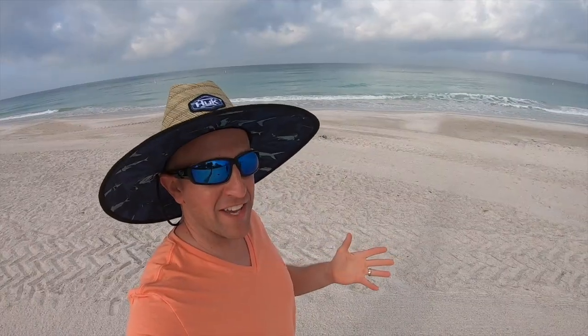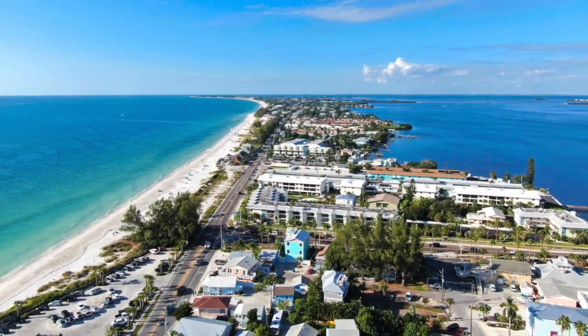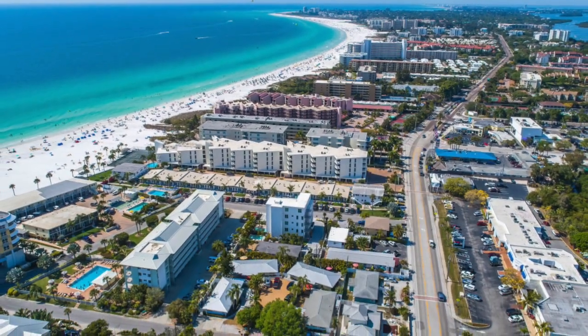I'm JB, the Garage Gal, and I decided to venture down to Anna Maria Island and Siesta Key. I'm gonna soak up every last bit of this before I gotta start mowing the lawn. I even got a new lawn mowing hat.